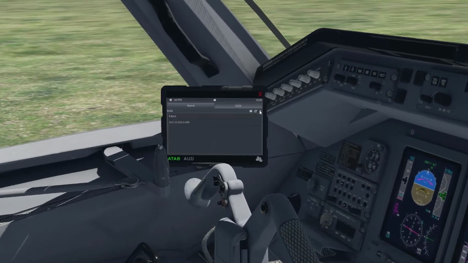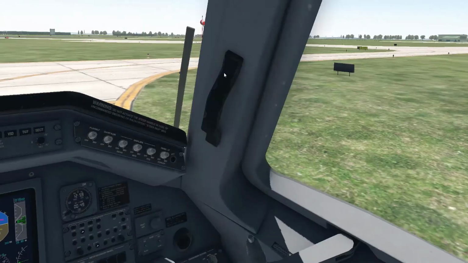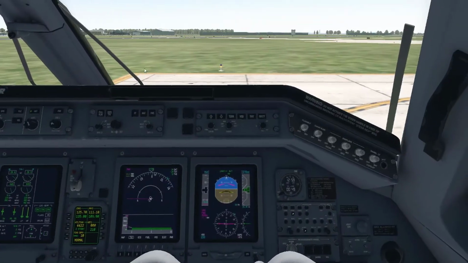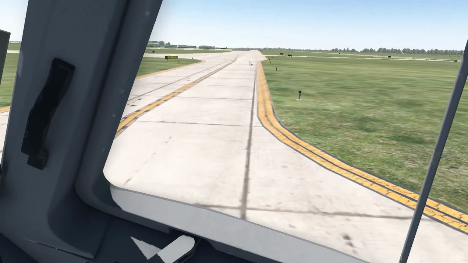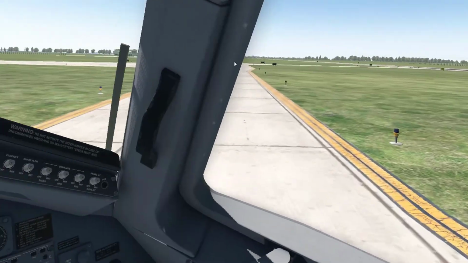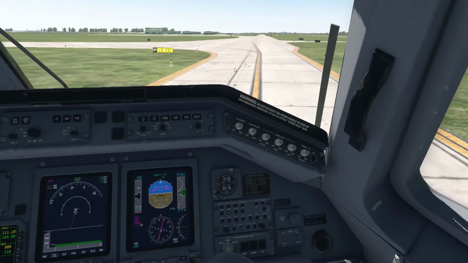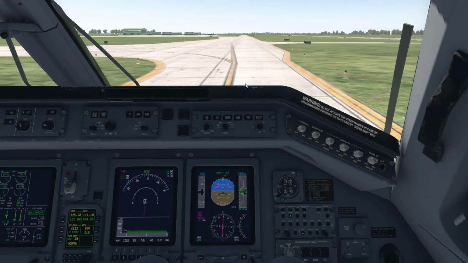I personally haven't thought about which runway will be the correct runway. I just entered the wind, but thinking about it for a second, it wasn't a good idea. So the landing in the 145 normally can go pretty soft.